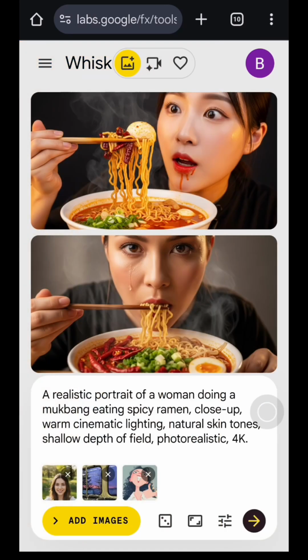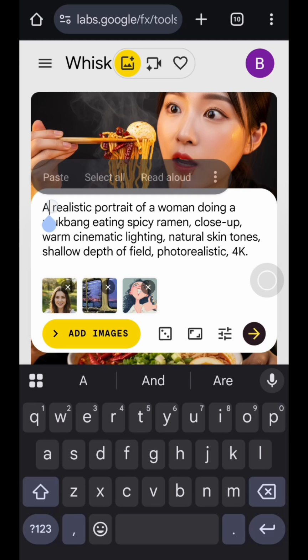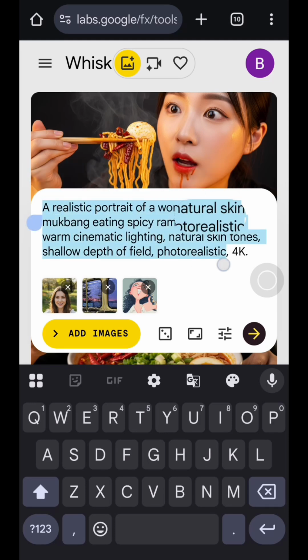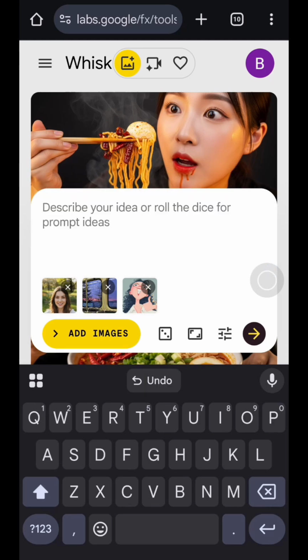And okay, like this. Next we need to guide the AI with a clear prompt. So just type a prompt with details for better results.